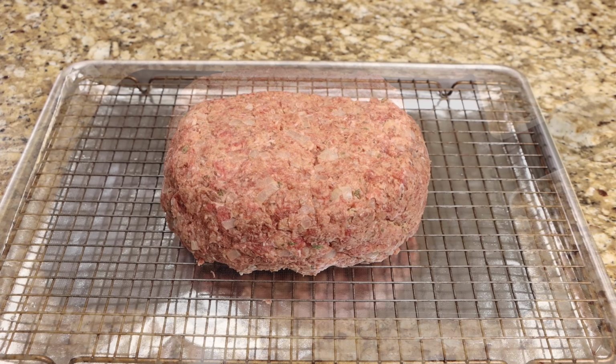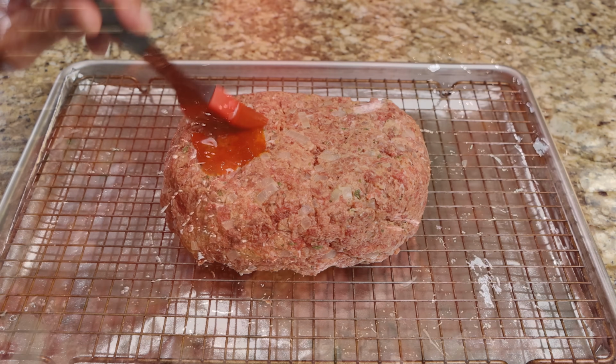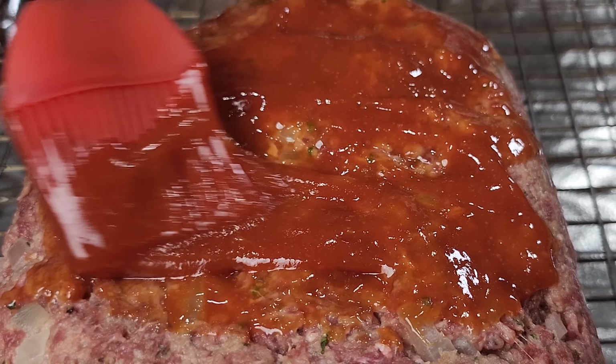Transfer your loaf to a wire rack, then top with the sauce, then transfer it to the preheated oven and allow it to cook for 1 hour.